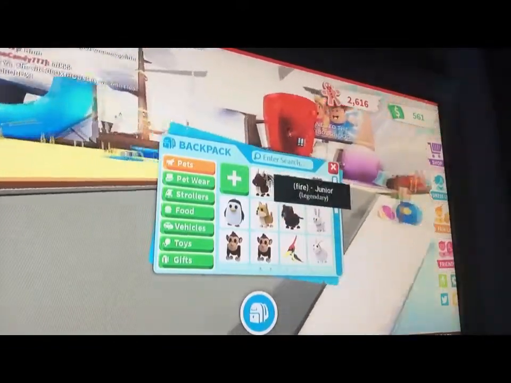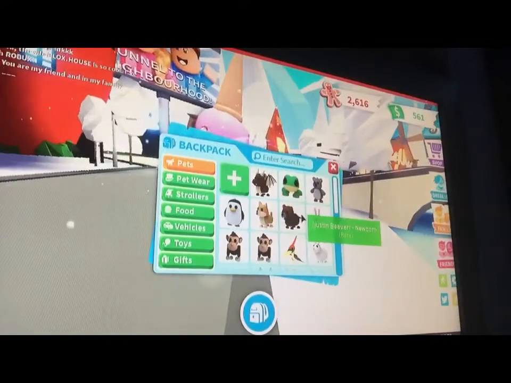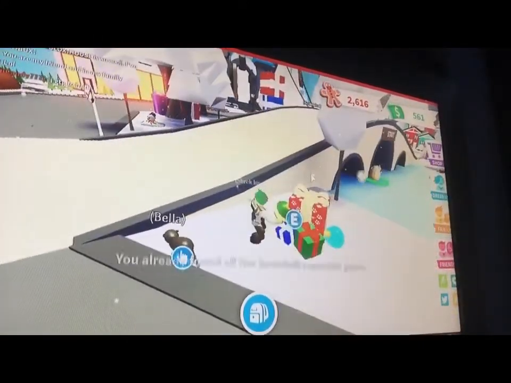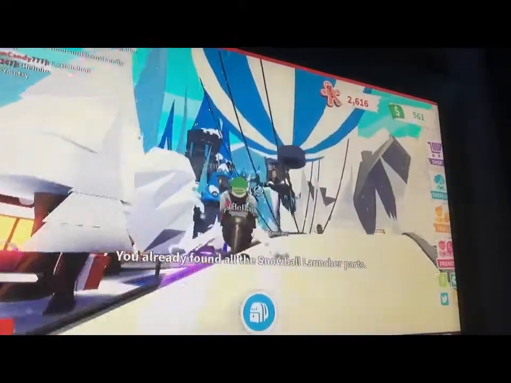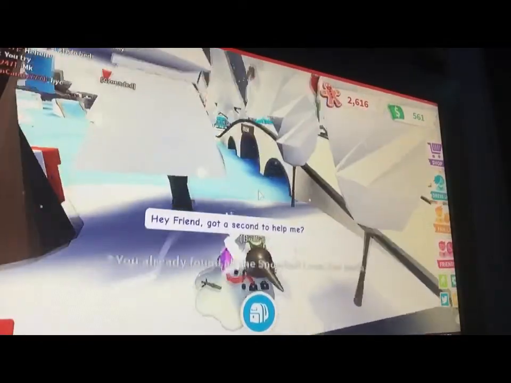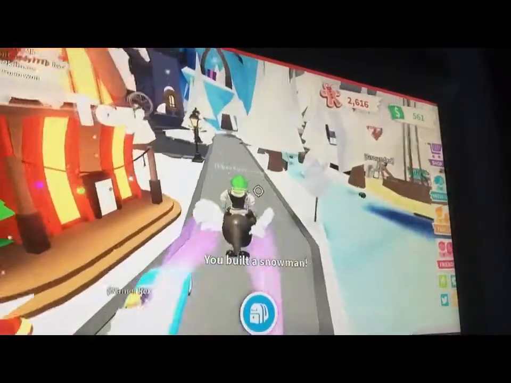So, the only legendary I have is my dragon. I only have one. I already got the snowball launcher parts. Forgot about that. Oh my god, wait, these again. I know where all of these are. So I guess I'm gonna show you guys where all of them are.